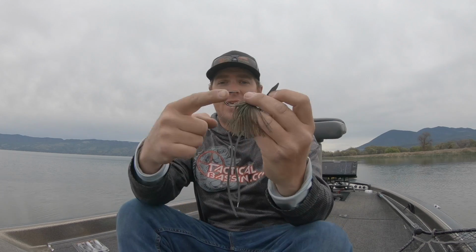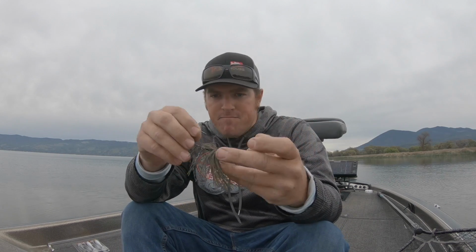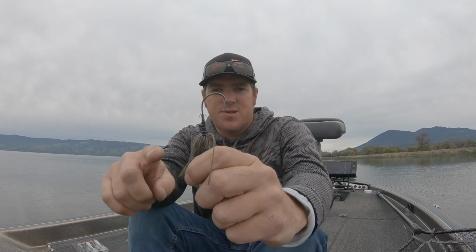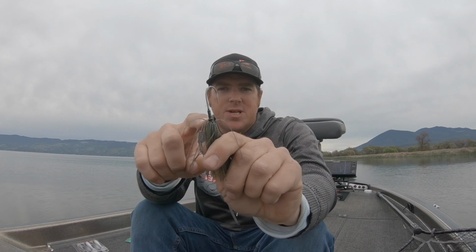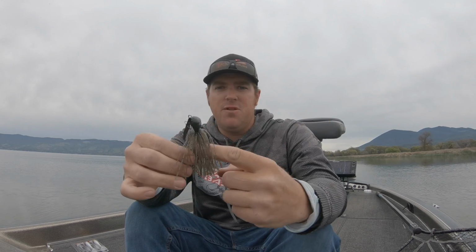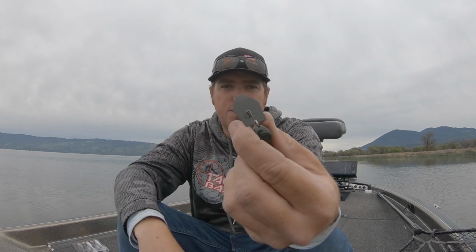Well, first off, it's got a Gamakatsu hook. It has a double keeper. I'll just run you through the features. It has a double wire keeper plus a good lead keeper. The skirt material is very, very thin and flows extremely well. The head design's solid. It's got a really good blade on it, a heavy blade, color is matched perfectly, and a really good snap. Those are all critical things.